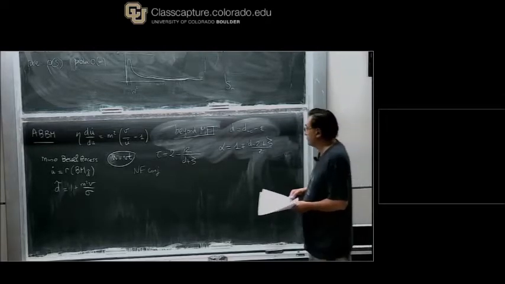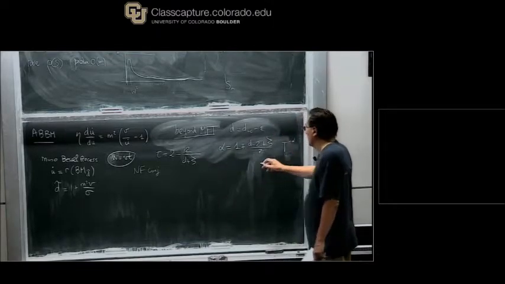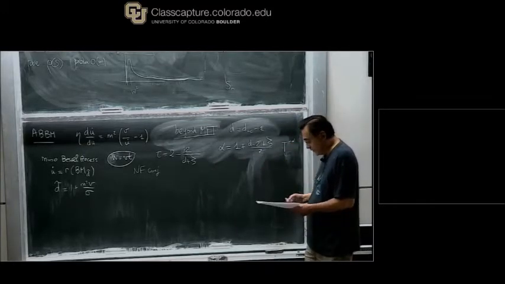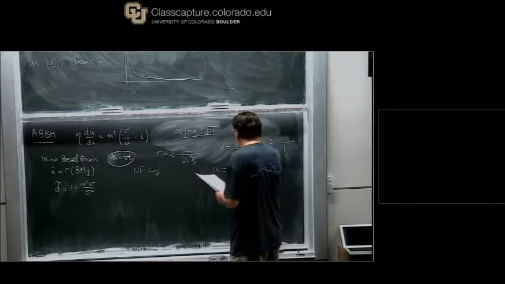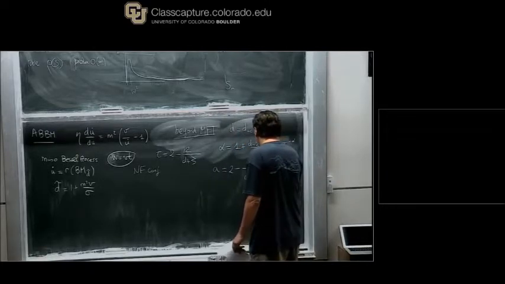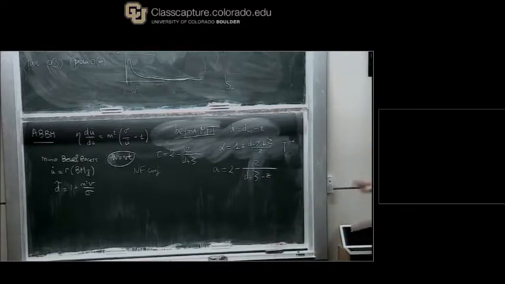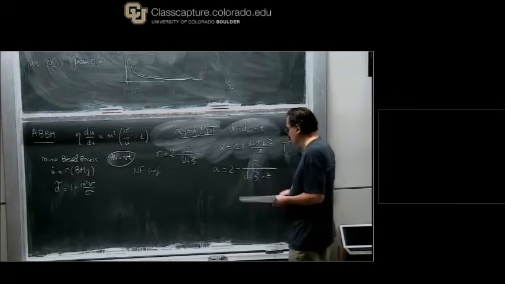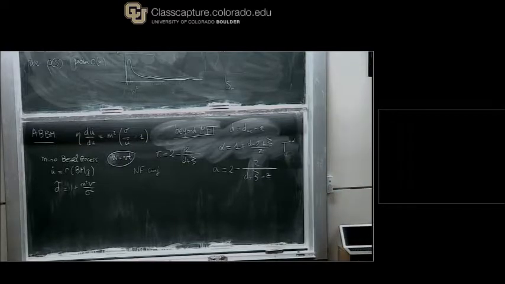Which one is alpha? So again, zeta. So alpha is a duration exponent. Zeta is the roughness exponent at depinning, and z is the dynamical exponent at depinning. And the velocity exponent, so we kind of extended an Arian-Fisher conjecture, and we proposed this relation for the velocity exponent, which we checked was correct to first order in epsilon. And after a lot of effort, actually, Alexander Colton did numerical simulation in one dimension, which I agree with. I say a lot of effort because he had to really go to very large size to see it.